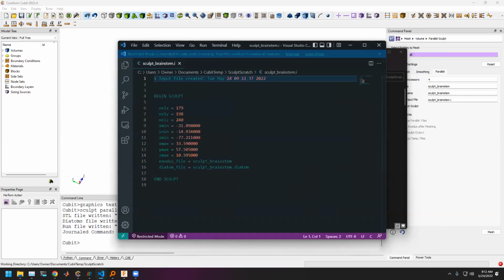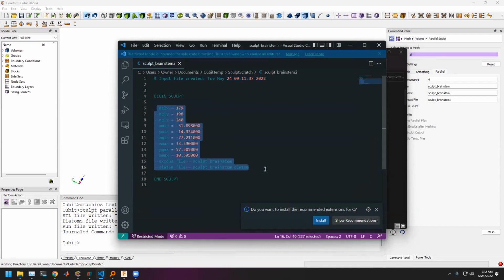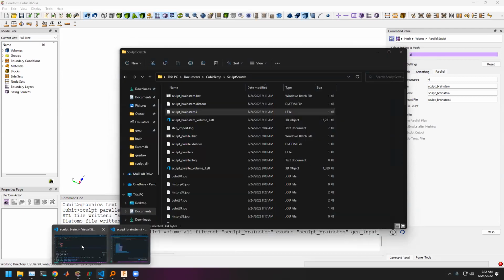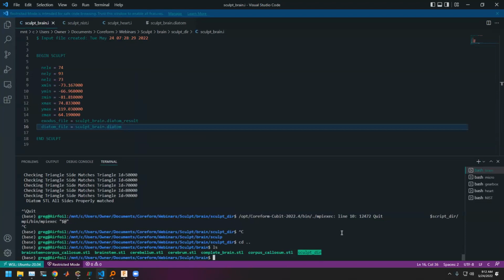So then once I've got my input file, you can see here there's text that kind of defines what the different options are going to be. And I'm actually going to move over to a different text editor here for a little bit.